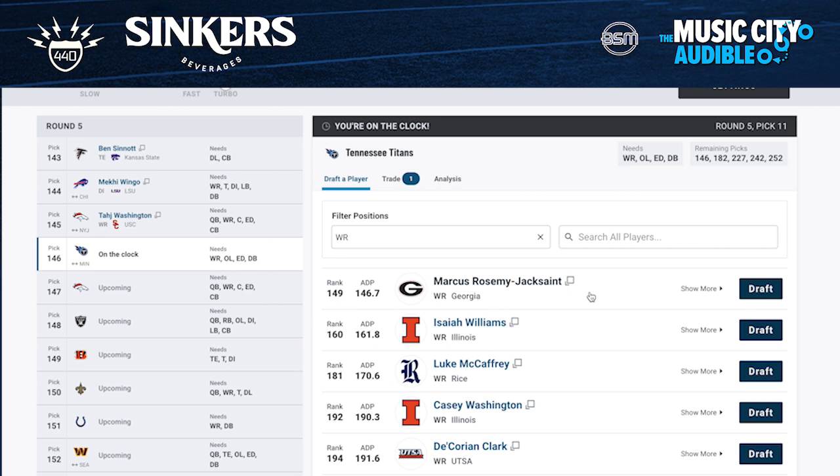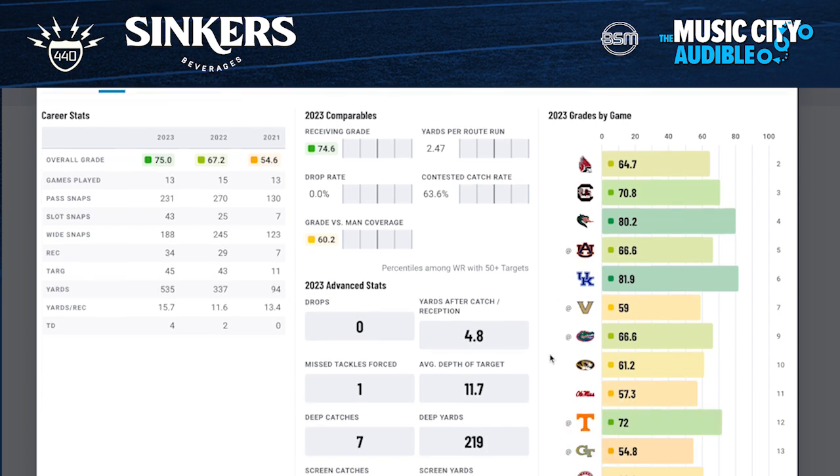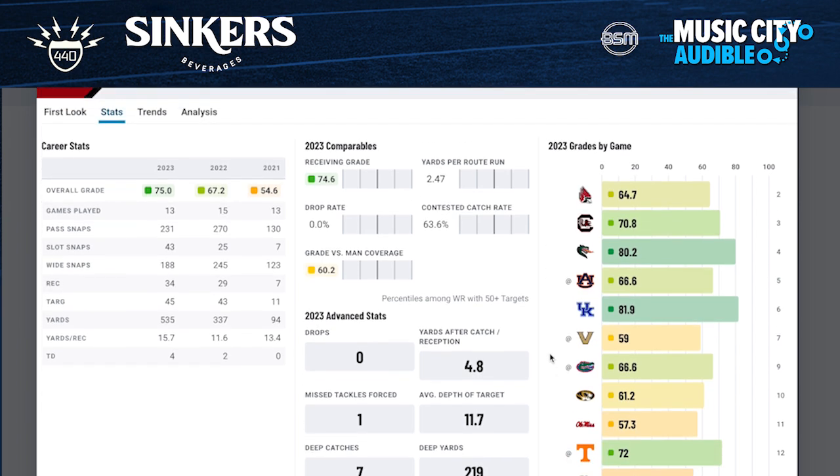Had a career year at Georgia this year. Was a standout at the Senior Bowl. He's a big guy, like 6'1", 6'2", 195, 33-inch arms, 10-inch hands. So he's the one that piques my interest. Potentially a future X that you could try to develop.